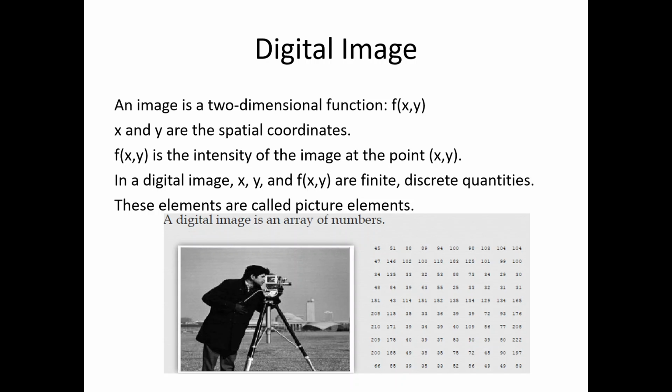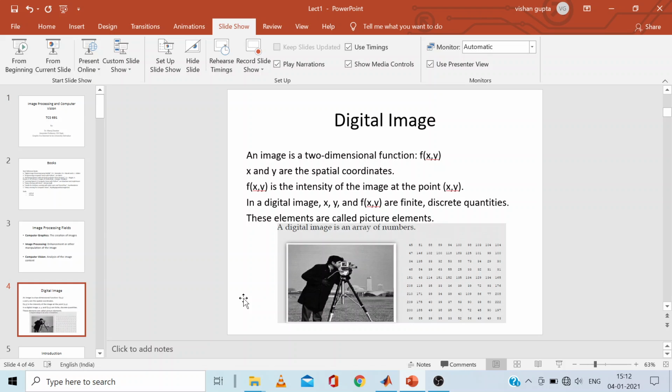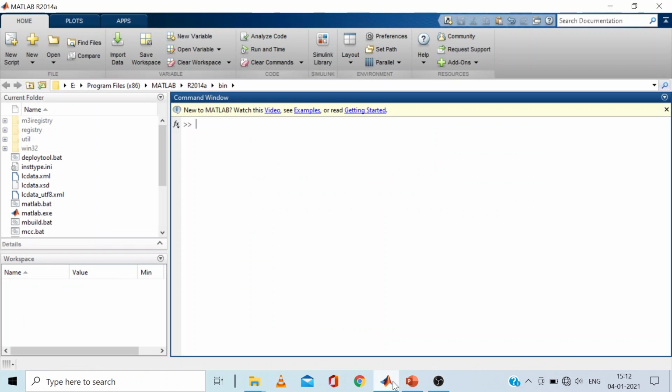This thing we can understand through practical things. First of all, let me show you through MATLAB. As I told you, we will learn digital images through the practical approach so that we can better understand. So here we have a MATLAB tool. This is the environment of this MATLAB tool. In this MATLAB tool, first of all, we have to become aware of this MATLAB environment.